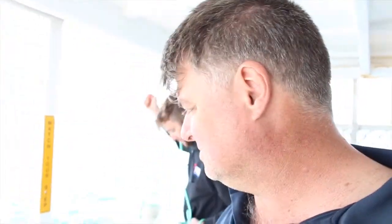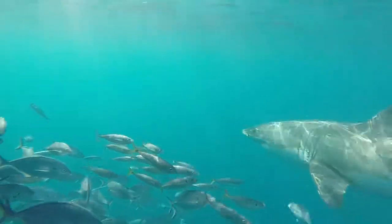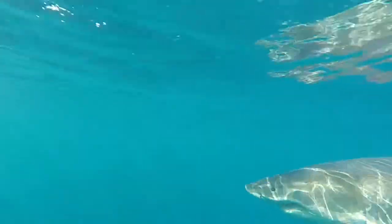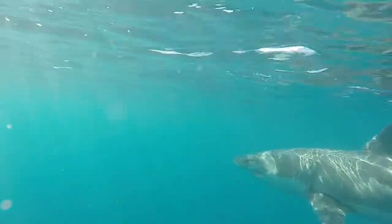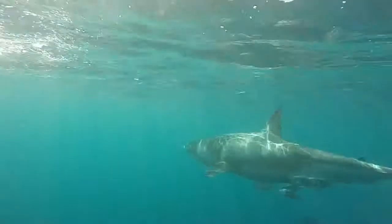A lot of people think this is a big, really tough animal that you don't have to worry about damaging. But even though great white sharks are big tough sharks, they've got quite a fragile social system. Interestingly, we've seen that even when one shark in the social structure of an area has been upset, sometimes we see a mass exodus of sharks from the area — that's been seen when killer whales invade or when a shark has been caught or killed.